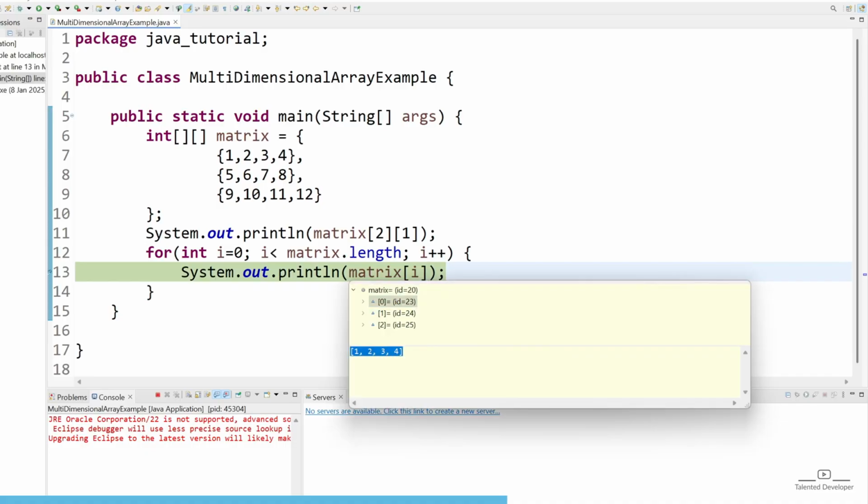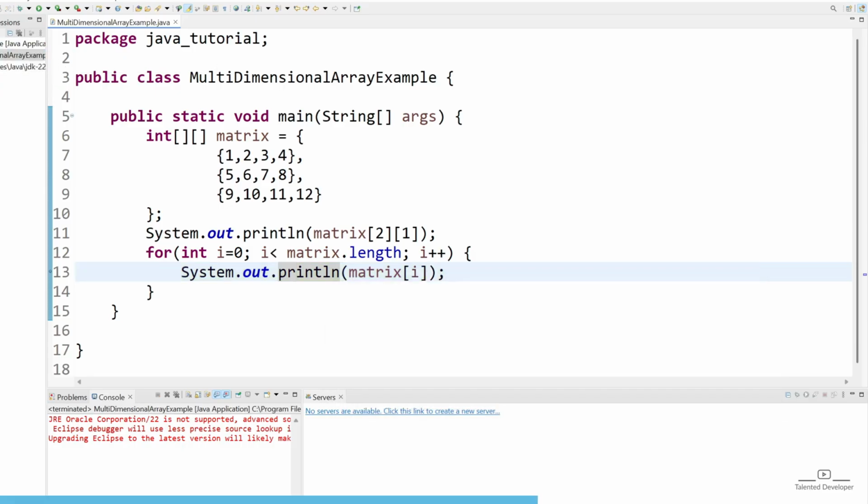That's why at the beginning of the tutorial, I told you what a multidimensional array is. A multidimensional array is an array of arrays. You can see this is one array and it contains one more array inside it. In a 3D array, we will have three levels of array. Currently at the 0 index, we have data 1, 2, 3, 4. That means again we have to iterate this data also. So let's try to iterate.